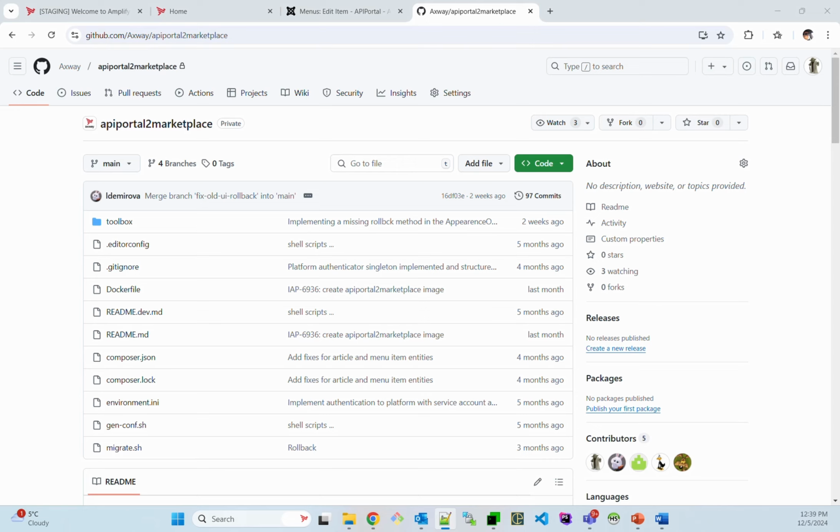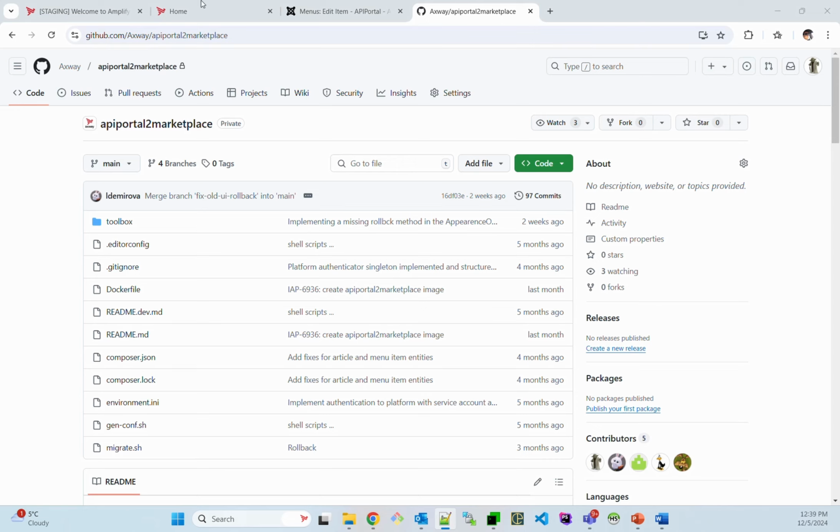In order to move from your V7 API portal to Axway Amplify Marketplace, you probably want to migrate your customizations like branding, corporate colors, logos, etc., as well as other API portal assets. We developed a tool which will help you do this transition easier. Today, I will demonstrate how to use this tool called API Portal Marketplace Migration Project.